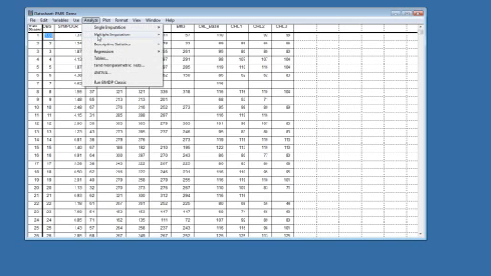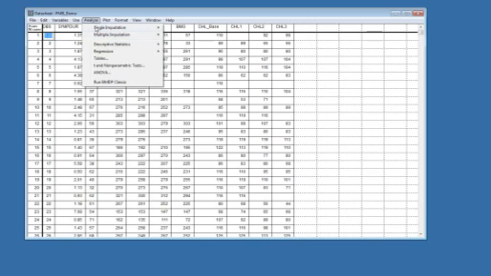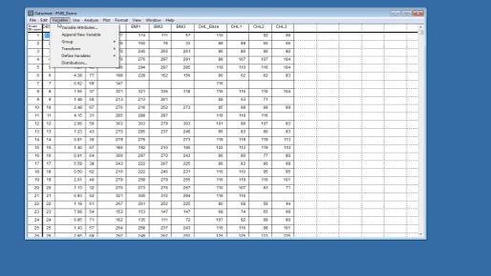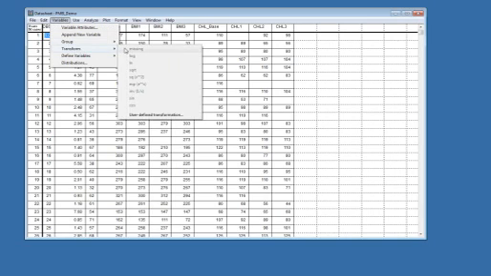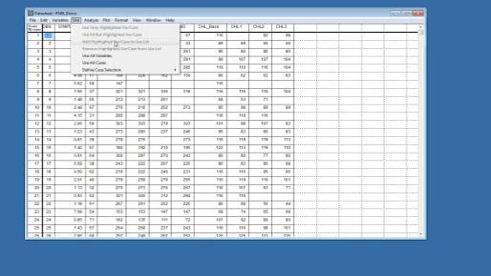So I'm going to run an imputation here. We're going to run the predictive model-based method. So you just go analysis, multiple imputation, and select your method. We also have features for transforming variables, defining your variable, setting your variable attributes. Are they nominal, ordinal, continuous, etc. Also, you can highlight without having to select the variable columns or rows.